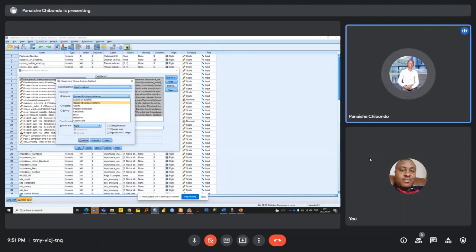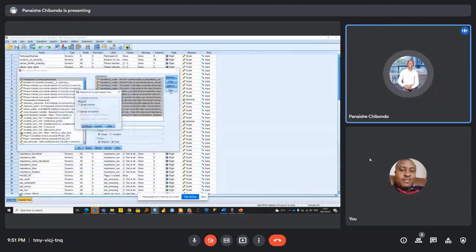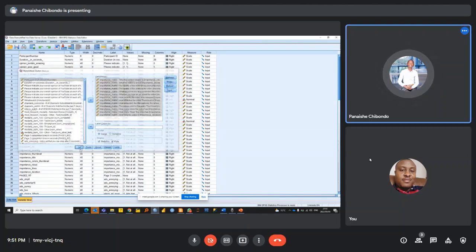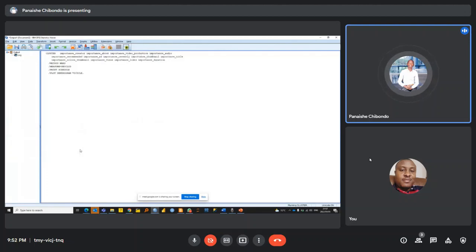For the intervals, we keep the default setting, and we don't want any standardization because, since it's a questionnaire, it's already standardized between 1 and 5. So we're selecting none here. Under the Save option, we're not saving anything because this is just an input to the two other methodology tests. If you are happy with everything, we press OK, and here is our output.